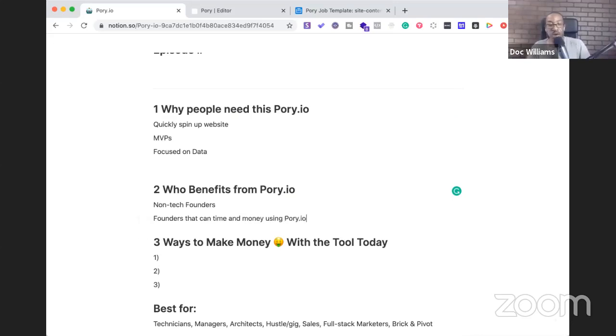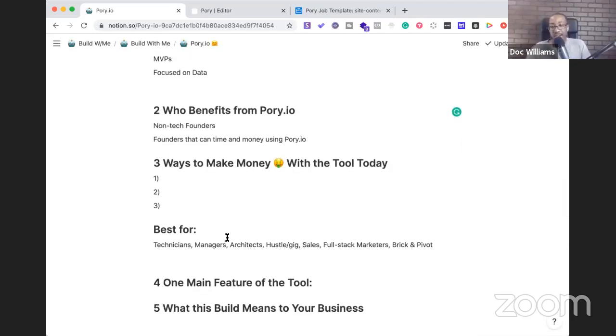These are just my own notes, but the ones in the audience take these notes as well and make their own. So this is really good. By the way, I like the redesign of the Pory homepage too. That's really awesome. Thank you.